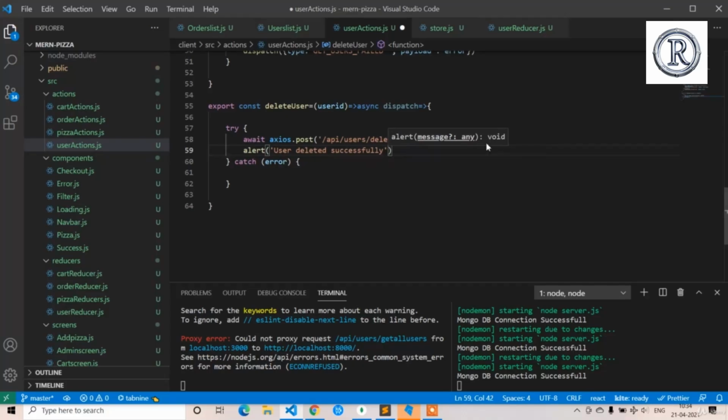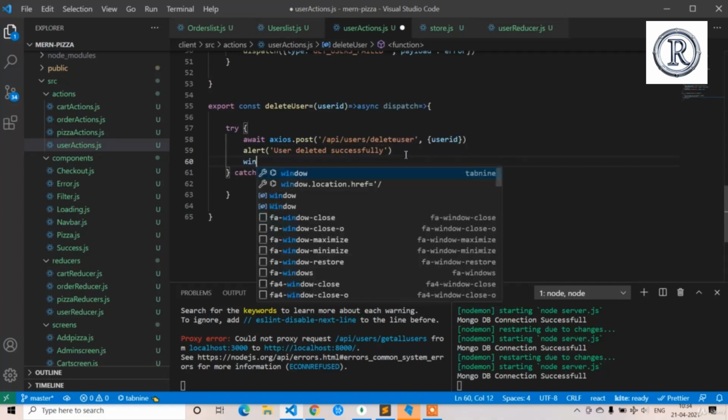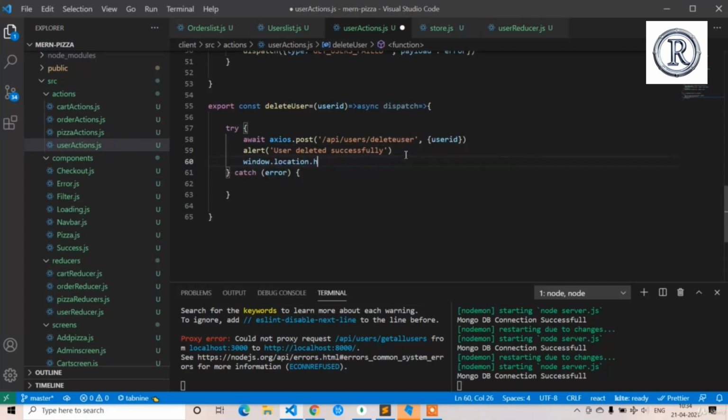If you want to refresh the page, you can refresh. If you do not want to refresh the page but update the state, you need to dispatch the get all users state again and send the get users success. Instead of all that, you just need window.location.reload.